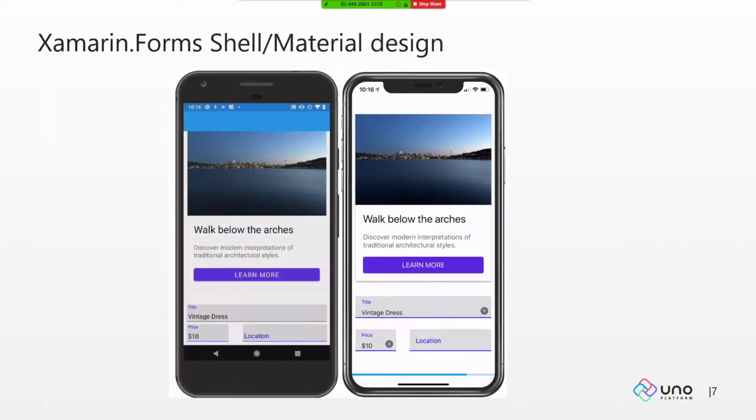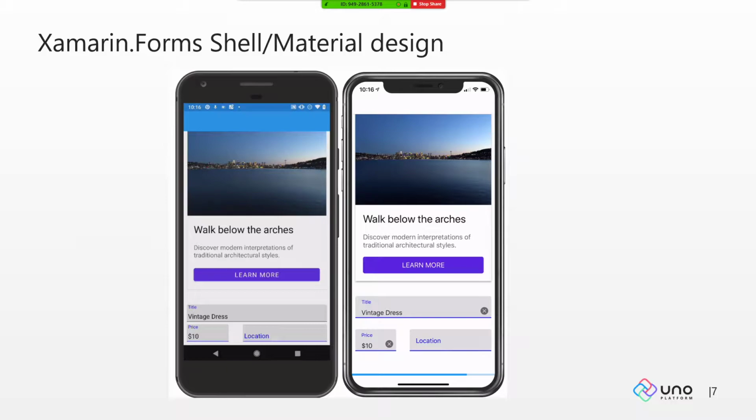Of course, the Xamarin.Forms team has acknowledged this and created Xamarin.Forms Shell and Material Design, which is a huge step forward and makes the applications look the same on Android and iOS. But the problem here is that they kind of dropped the UWP support, and if you want your application on the desktop too, you are in a bad place, as you can't yet use a lot of those new features in UWP.